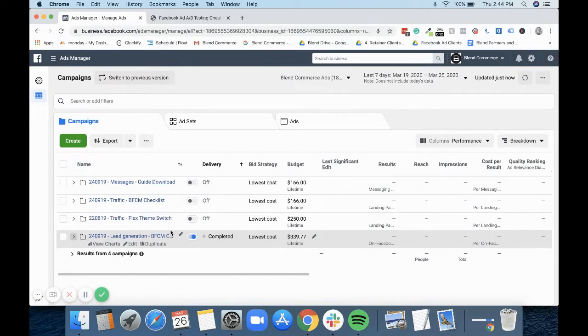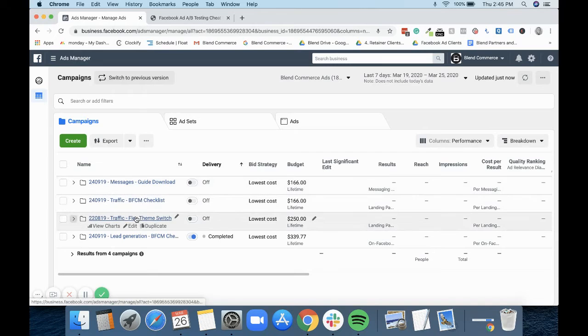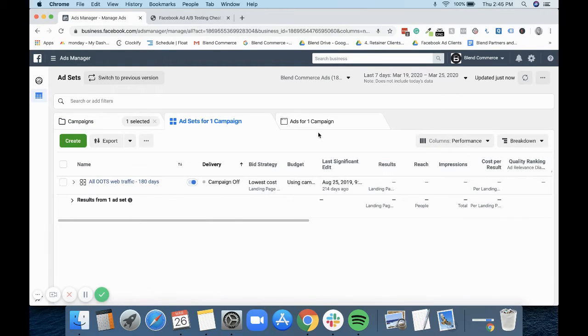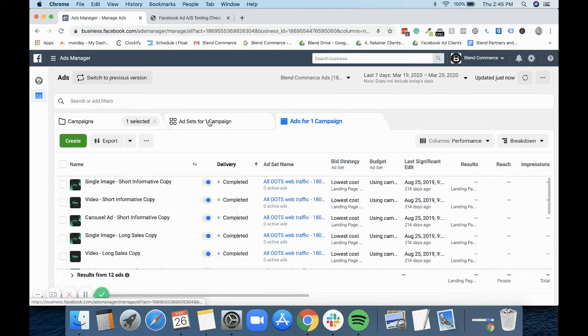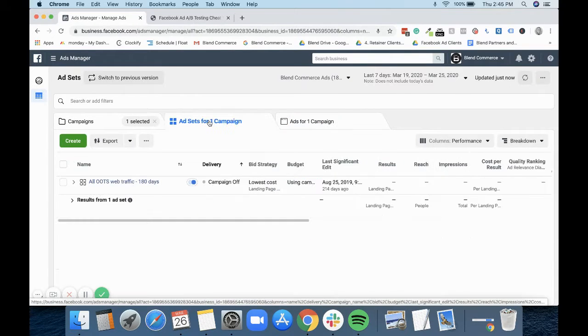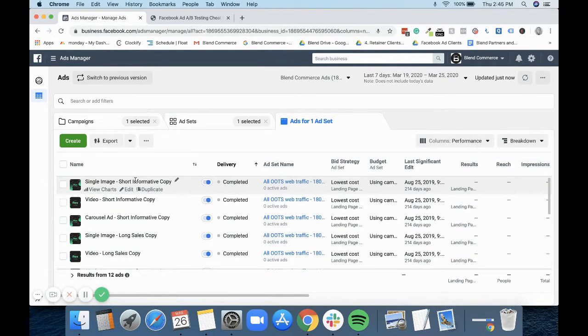So to create an A/B test, you would need to create a campaign. If you haven't created one already, you will need to create one and think about what you want to do. But for this example, I'm just going to go into one of Blend's older campaigns. Now, what we want to do is come straight to the ads, because ad sets is what we use our audience for. Luckily, we've only got one in there at the moment, but if you had multiples, the easiest way to navigate is by hitting on there.